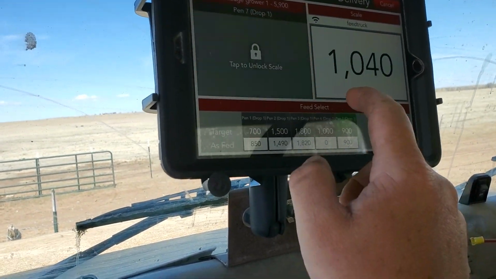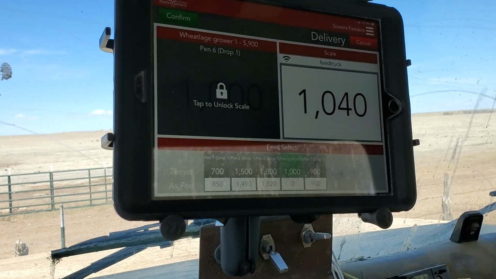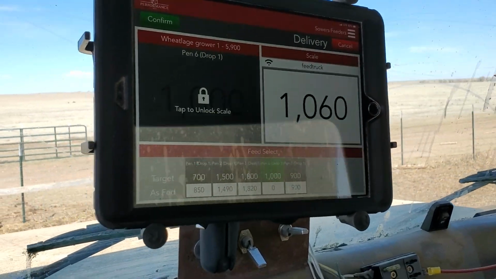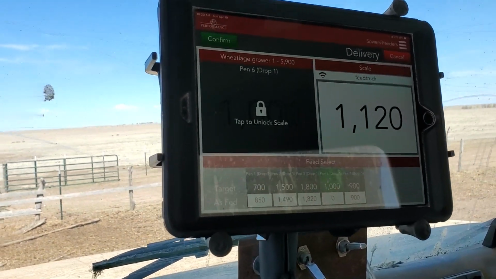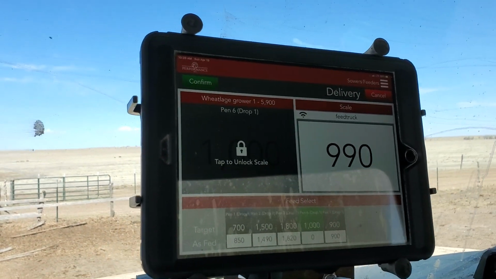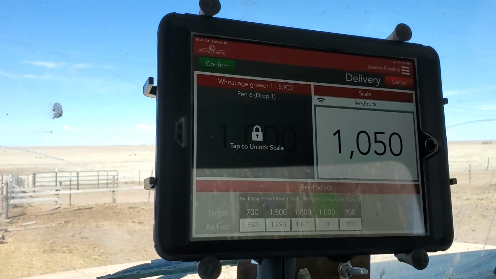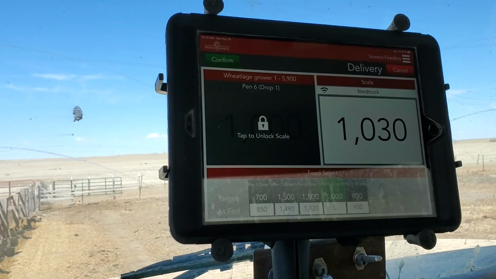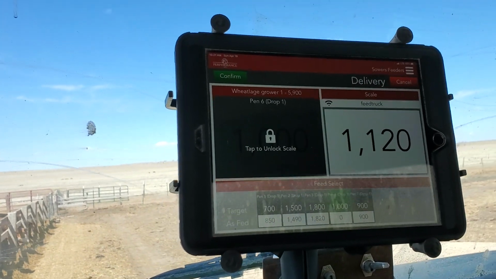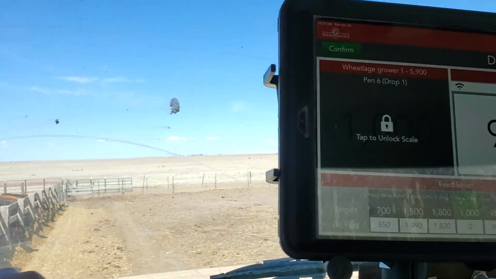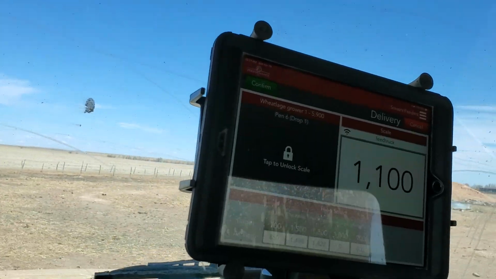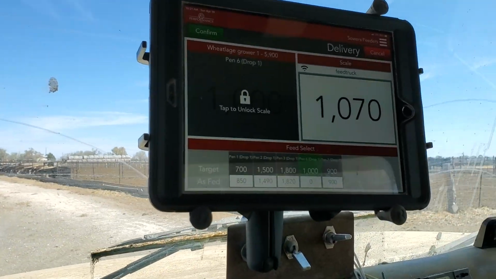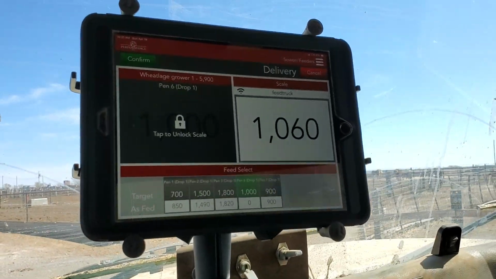So yeah, this has made our feeding so much nicer. It's just completely changed everything. I was having a big problem keeping track of feed and everything like that, and getting bills out because you had to go through and enter all the feed sheets, and it was a whole process, and there was a lot of valuable information that you could lose very easily.